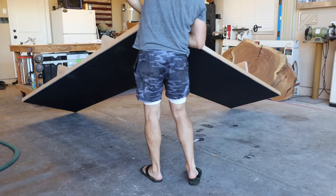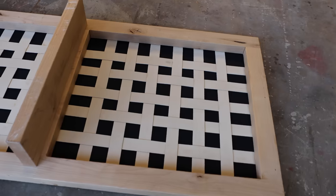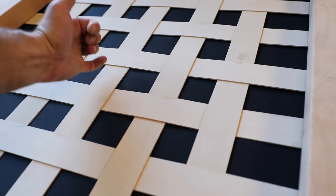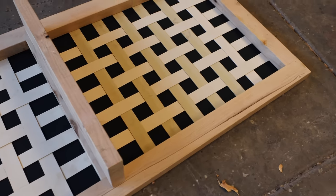But since this was going to have zero traffic on the backsides, I just kept it natural and left it raw. So here's a cool peek of the bottom side to get an idea of how they did the webbing. I'm not sure of the material they use, but it's kind of leather-like and has a spongy texture to it, but also really forgiving. And they put this synthetic material over the top of it to give it a little bit more support.